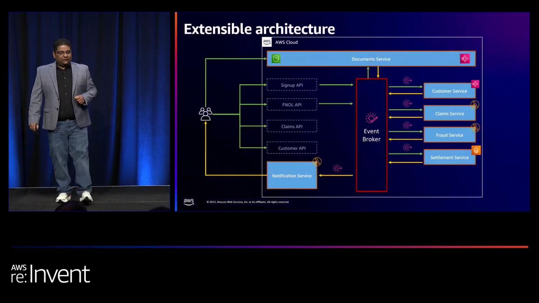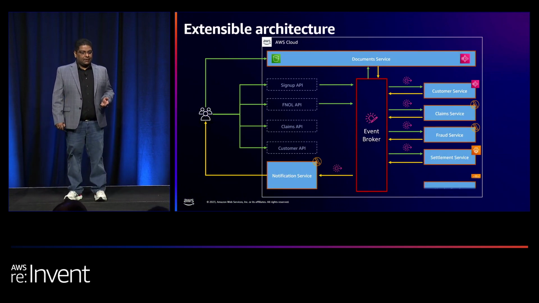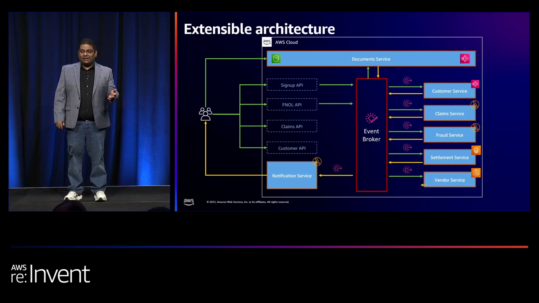So let's see what are the benefits of using this kind of setup, right? So as a recap, we had an extensible architecture. So literally, I added vendor service to this entire system in 3 days. Like the sample application I had already, the last thing I did was added vendor service, and it took me 2 or 3 days to just add and test. So I was able to add them.